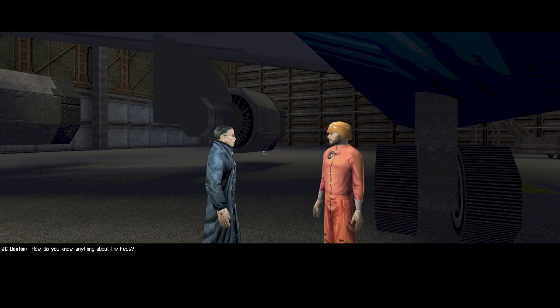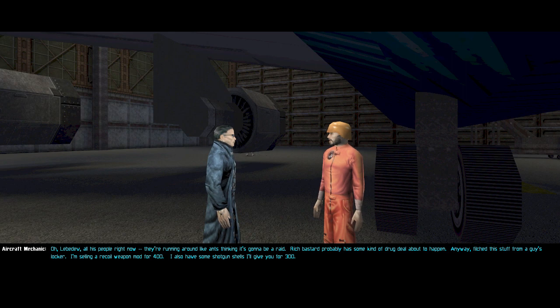Hey, you're the guy that... How do you know? Oh, Lebedev, all his people right now, they're running around like ants thinking it's gonna be a raid. Rich bastard probably has some kind of drug deal about to happen.